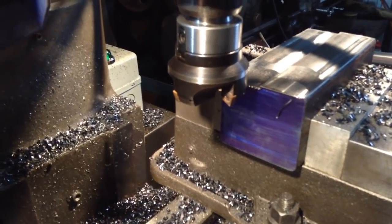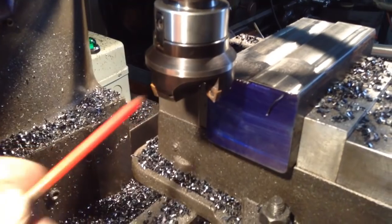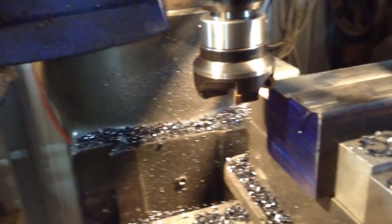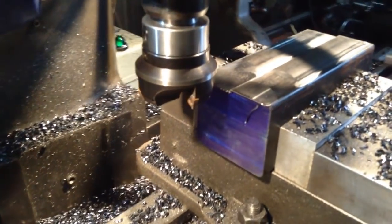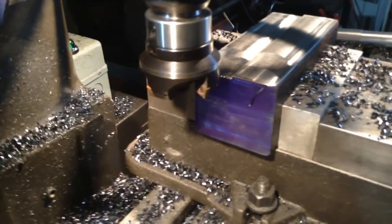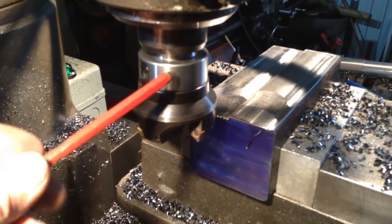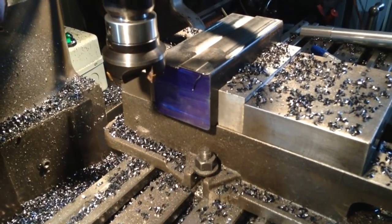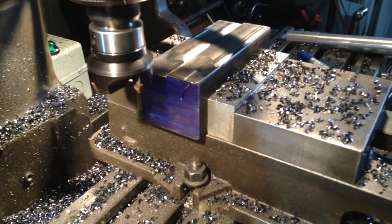Now this cutter is an American Sun, a 60 millimeter neutral rake cutter. I should get a small positive rake cutter for this machine. It would perform very well on it. And of course our newly made face mill arbor. So anyway, we'll continue hogging this out and bring you back.